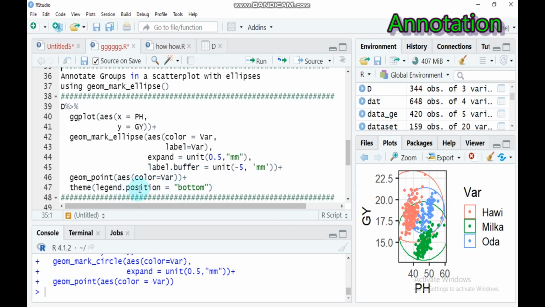Here you can also add the legend position. It can be bottom, or you can set it as none or top, on the basis of your preference. So type this and submit to RStudio.